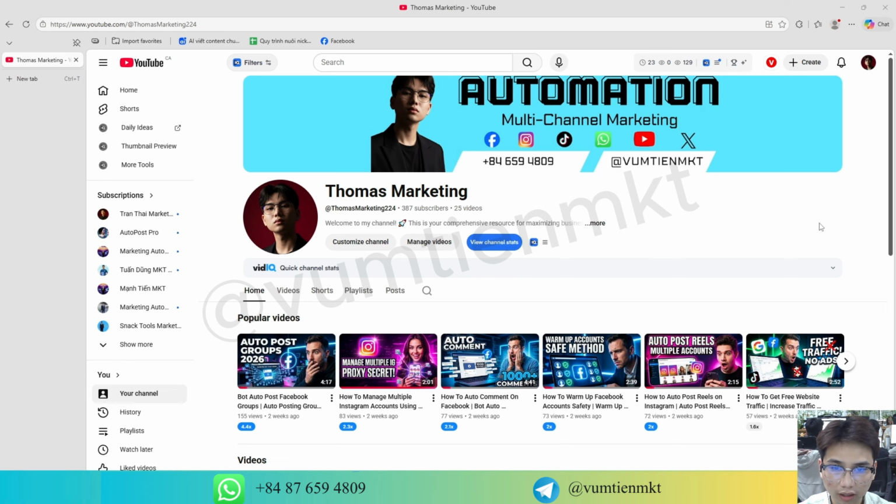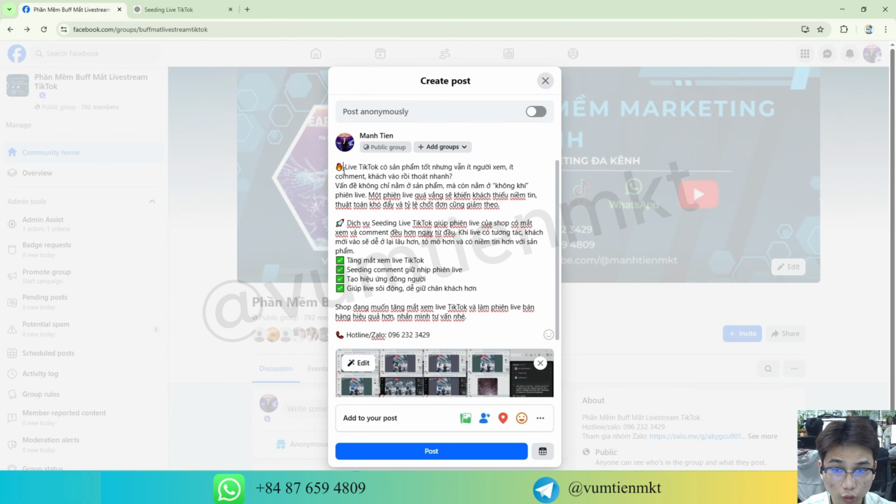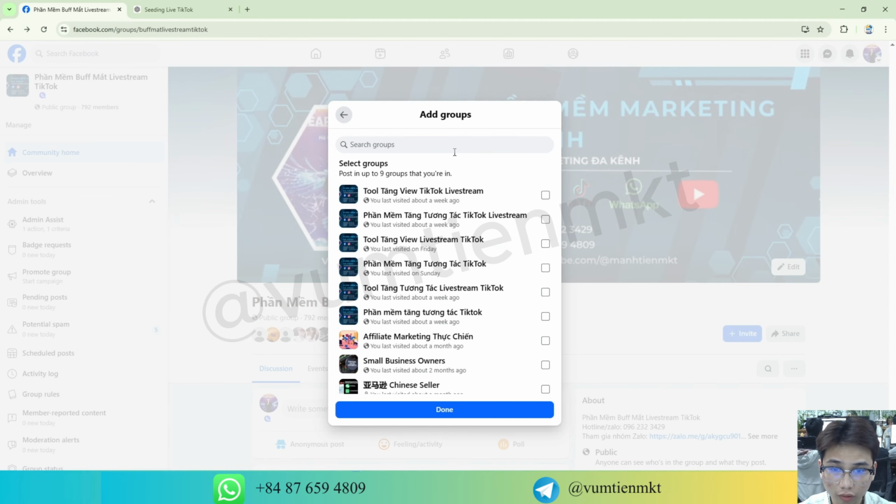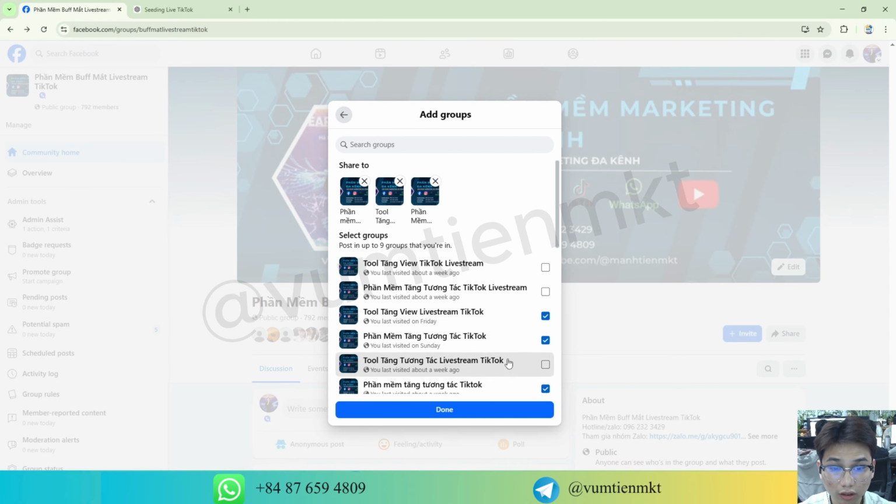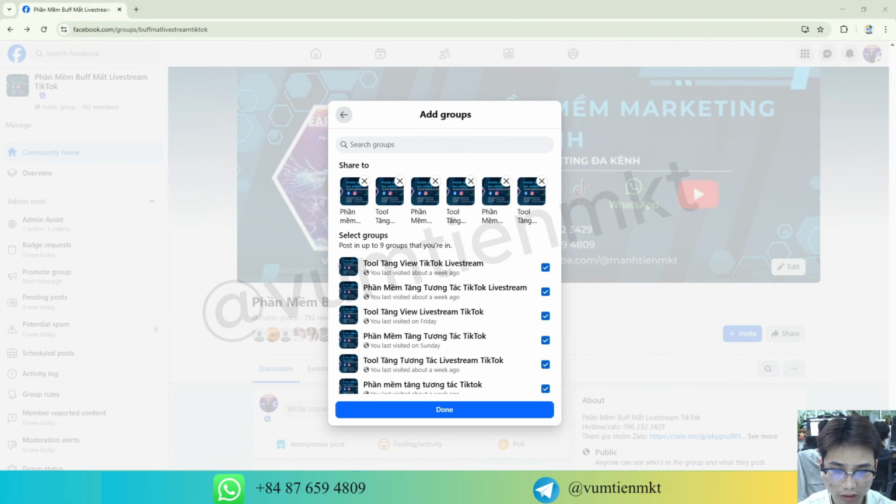Today I'm going to show you how to post automatically. Normally when you post, you prepare content like this and add groups, right? Then you post to a bunch of groups like this. When you post like this, your risk is significantly reduced because all content on digital platforms prioritizes authentic content and content that isn't duplicated. Secondly, you might get flagged as spam.